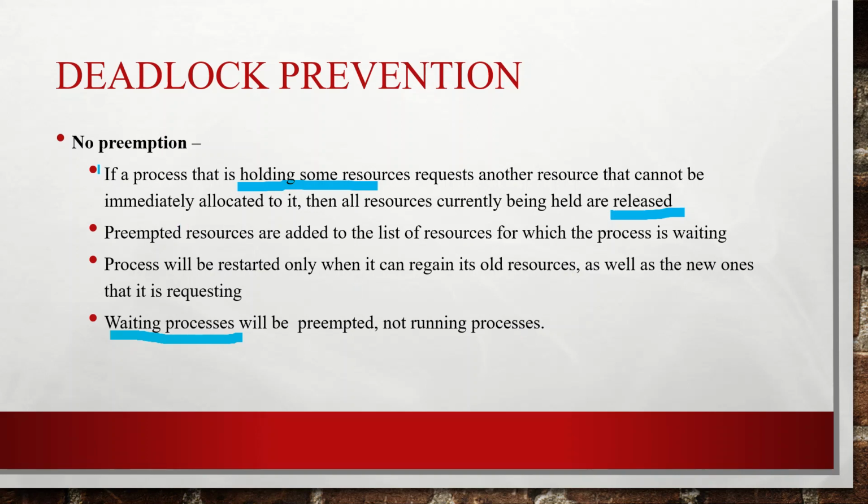Once it is released, those preempted resources are added to the list of available resources, so that another process can use them. In this example, the printer is released and inserted into the available list so that another process can use this printer. And when process P1 restarts its execution, when it gains the CPU time, it has to restart by acquiring the printer and the CPU time again.